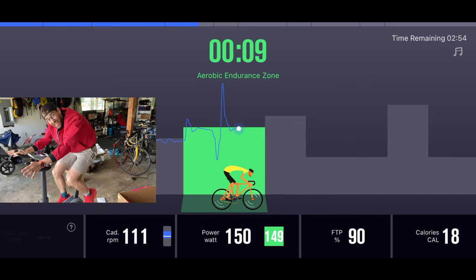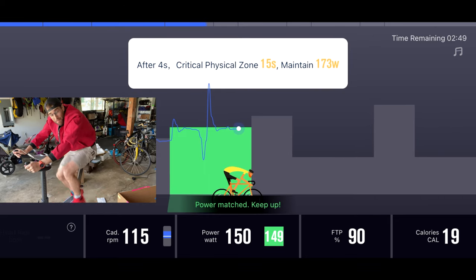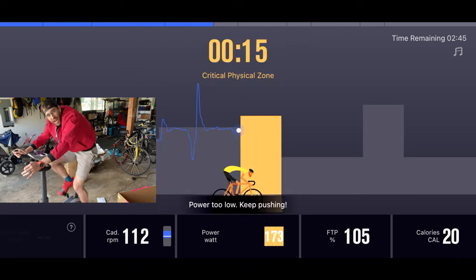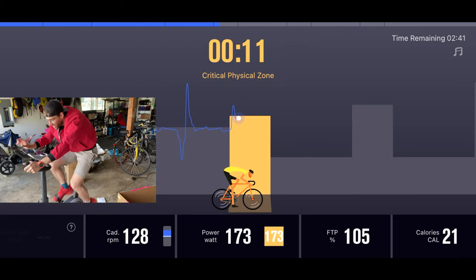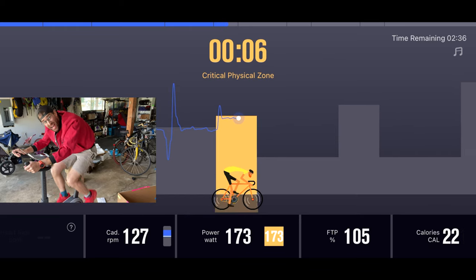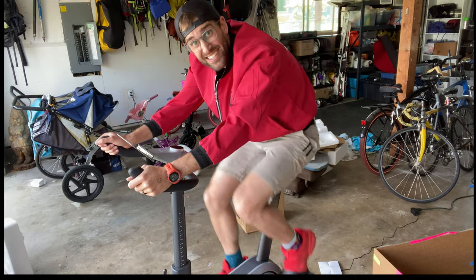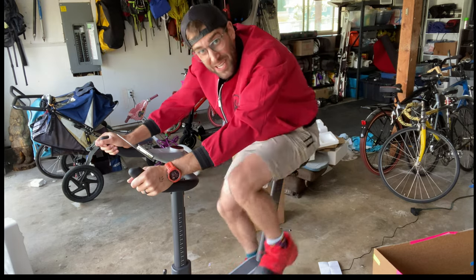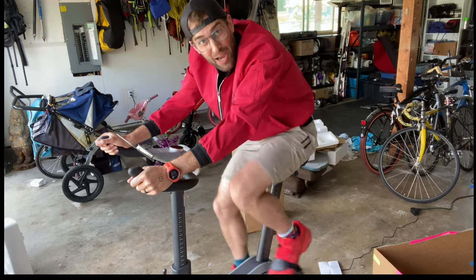The app itself is fairly intuitive. The only downside is the music is incredibly annoying, but there's a mute button in the upper right in case you want to listen to your own music or watch a Netflix show — just prop up a tablet right in front of you. Talk about getting your heart rate up. Who needs one of those expensive bikes when you can binge Netflix and look good at the same time?